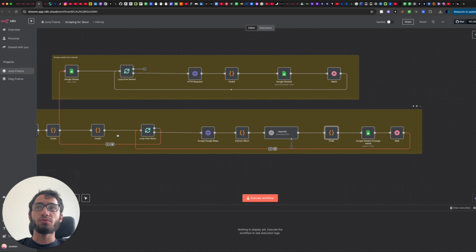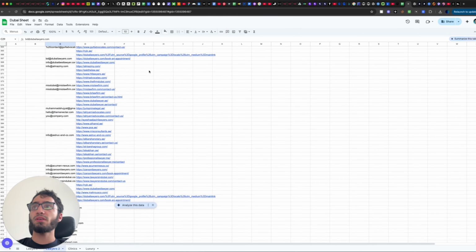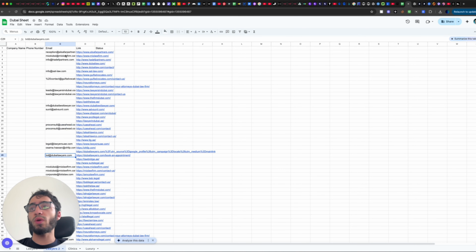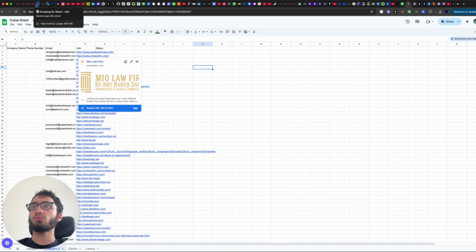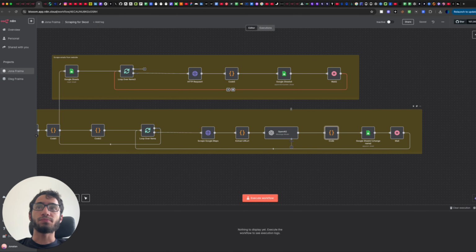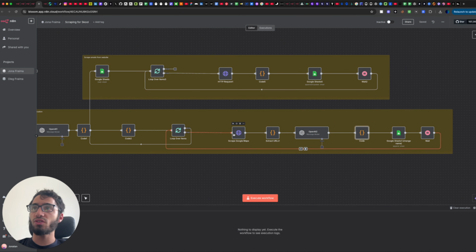So finally, we've done the search of a lot of items, and once this all goes through, what you're ending up with is a Google Sheet that looks like this here. This is with the email as well, but you will only have the links at this stage. So you only have the links, you're getting all the links from all the companies, right? Which looks good, right? These are all valid. There is nothing bad here. So that's that, right? And so next, once all of that has been processed, it goes to the next flow.